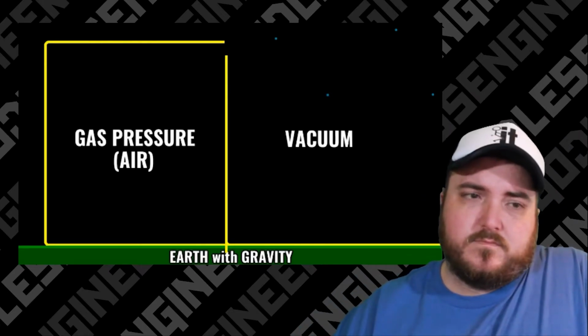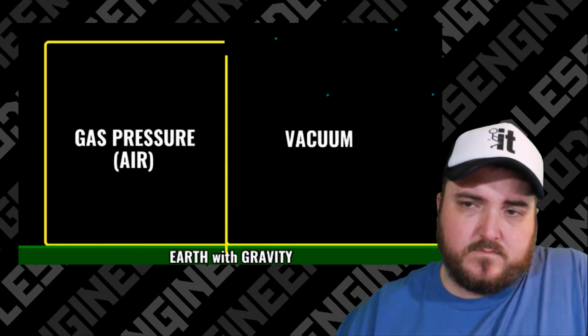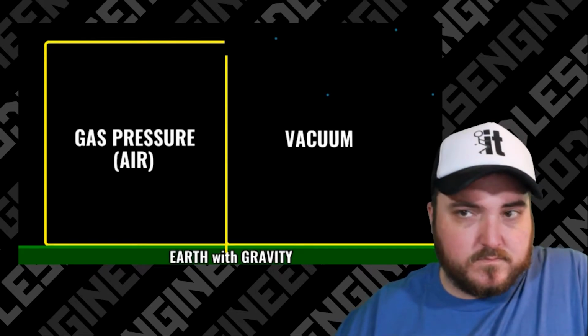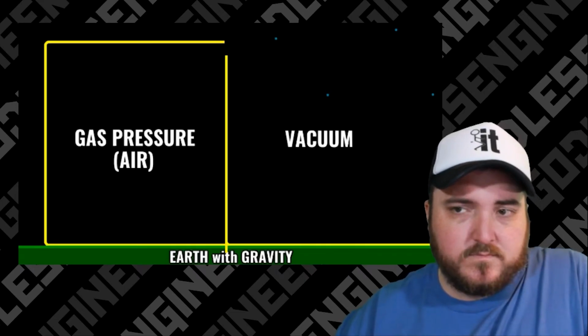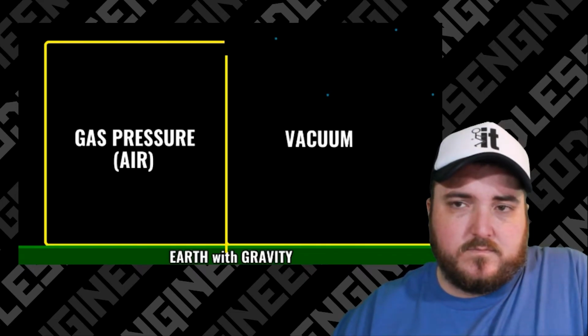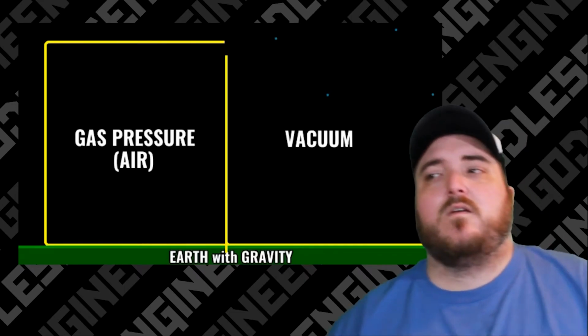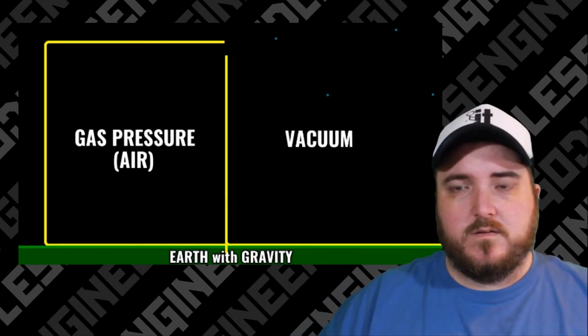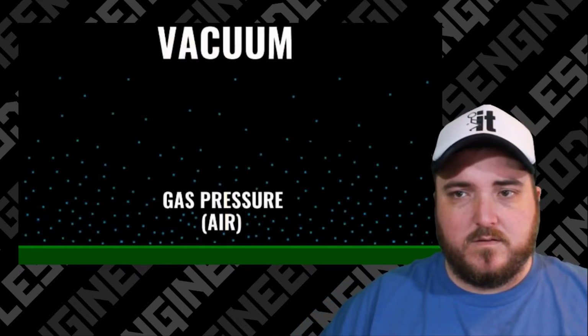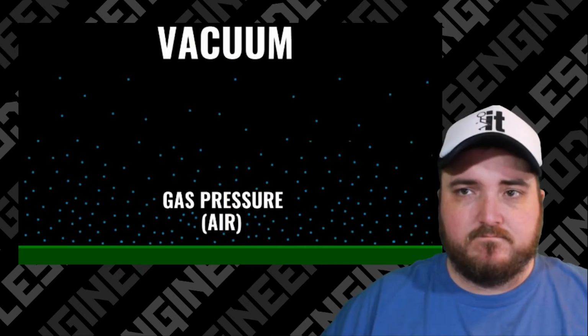Find someone with a vacuum chamber who can do this test at ground level where gravity is said to be the strongest, and you'll see if gravity will hold the gas to the Earth or if the gas will adhere to the second law and exit the vacuum. Now let me show a diagram that shows what we are taught. There's the Earth, and on it we have gas pressure, but there's no container. It is simply pressing down.